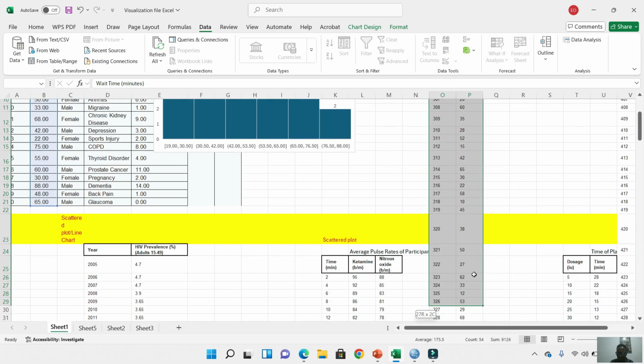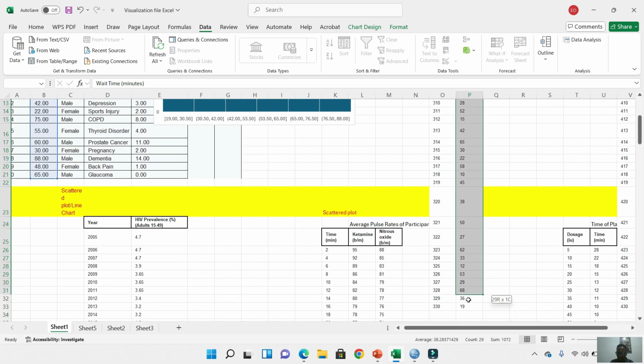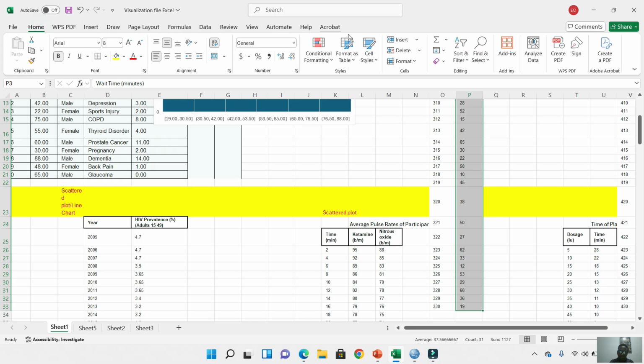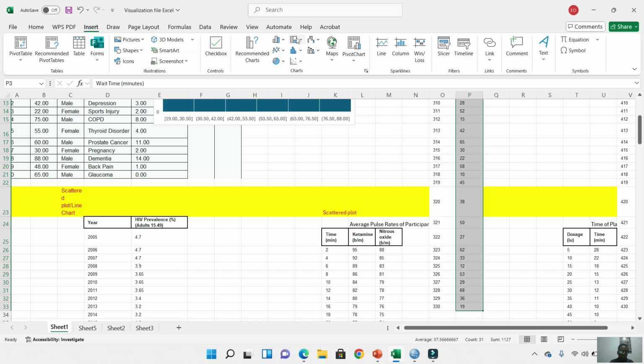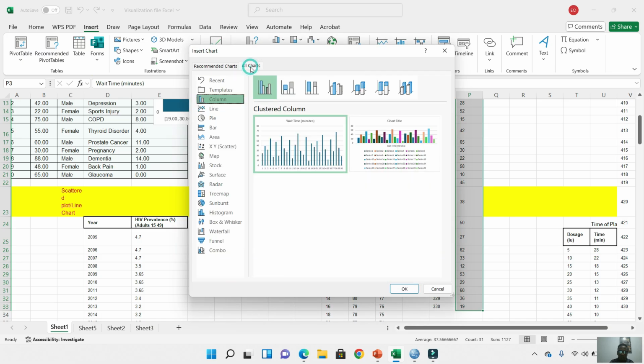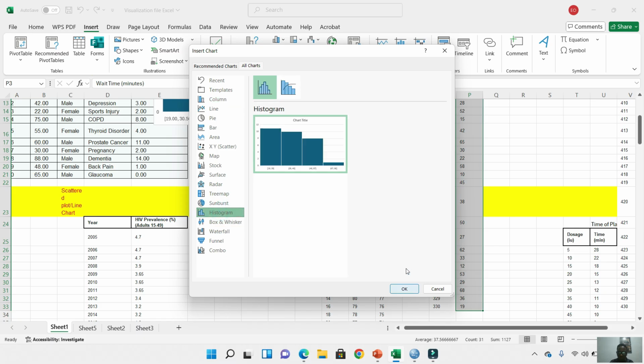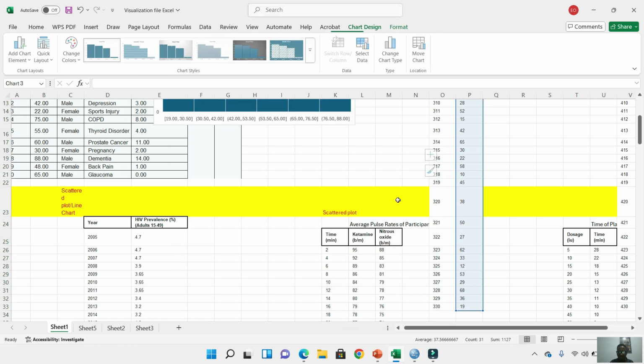Just select it, like the waiting time of maybe some patients who came to the hospital. So you can calculate that still using the same approach. Just click on the histogram, insert, then come to chart, then click on all charts, then click on histogram, and there you go. Just click on it and you have it already.